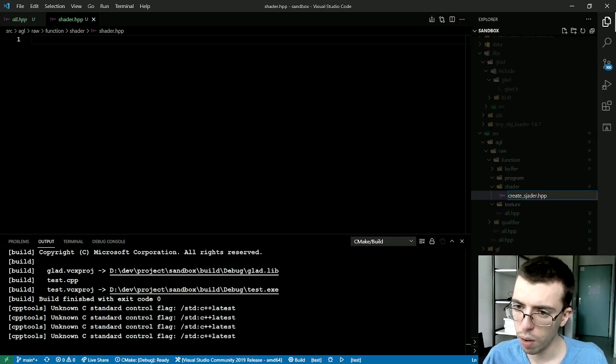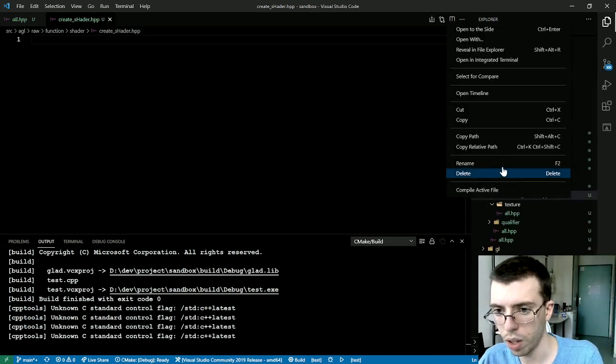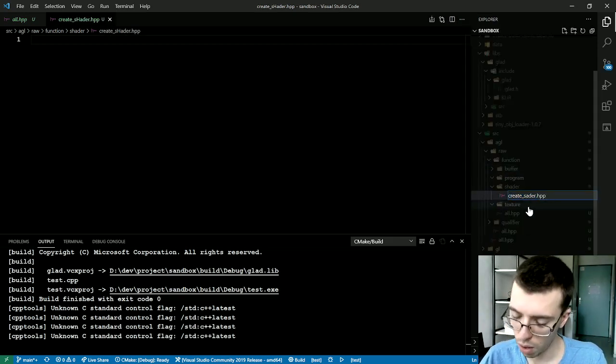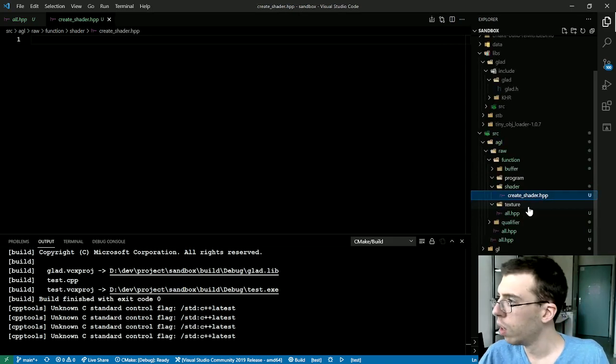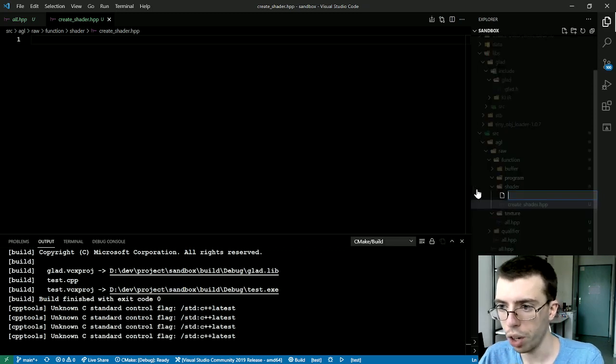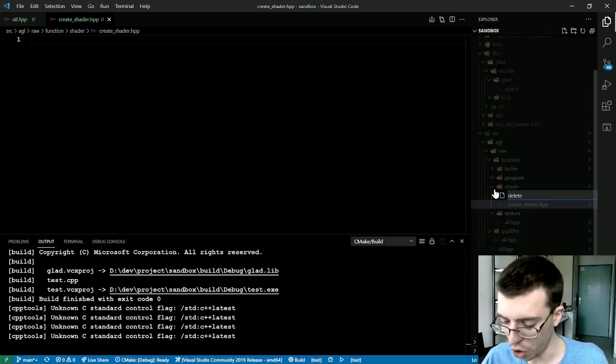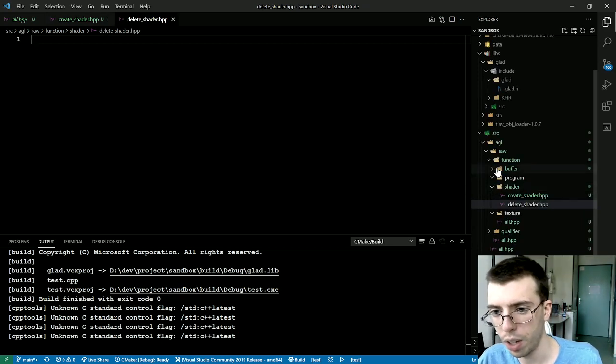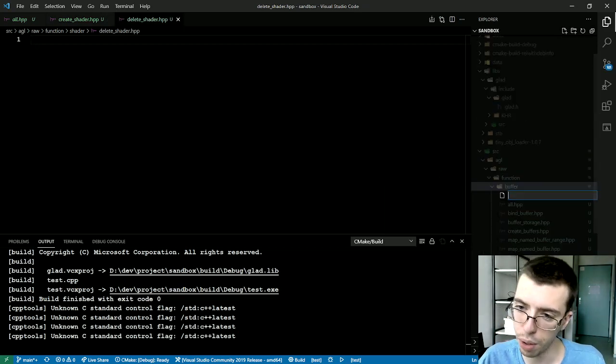Create shader. I also need delete shader. Oh wait, do I even have delete buffer?